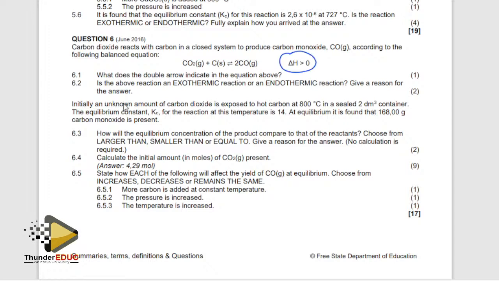Then they are saying initial unknown amount. Now you have an unknown amount. You don't know the amount you started with. So they can give you a case where you start with an unknown amount. They can give you a case where one element has been hidden. And then they can give you case C, or they may not give you case C, and then you have to manipulate everything. That's where the problem comes from, when they ask you to manipulate everything. So now here they're saying that the unknown amount of reaction is this.